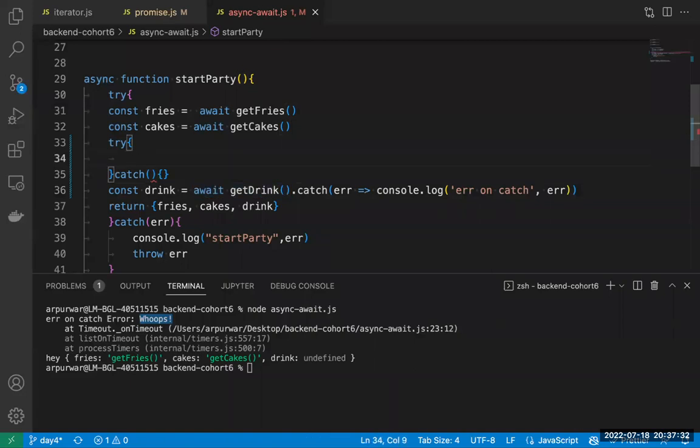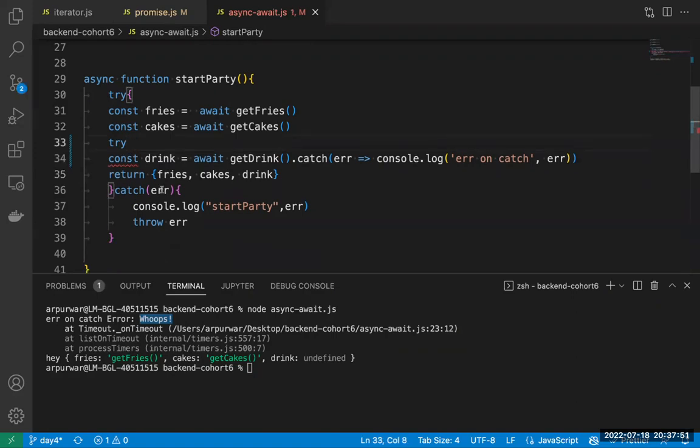Then the outside try will not get the error, right? Because you have already caught it here, and you have simply displayed it on the terminal as well. So that's why the outside try catch will not catch that, and it will go into the success scenario, right? Because you have already caught the error. Now you will not go into the next catch here. You will go into the next catch if these two above promises are failing.